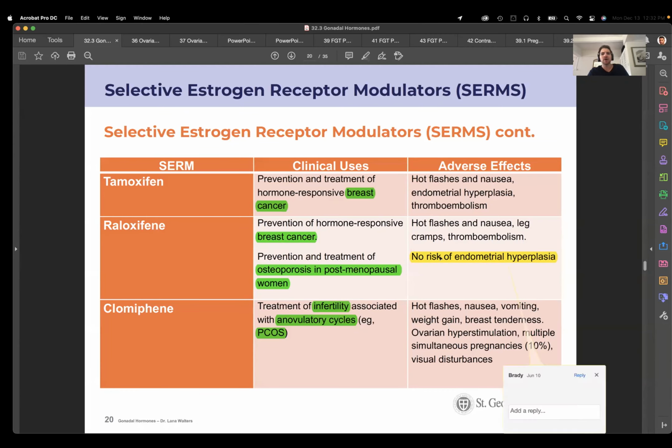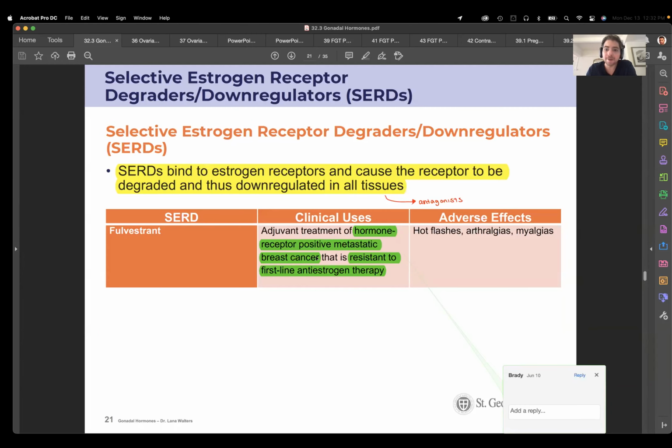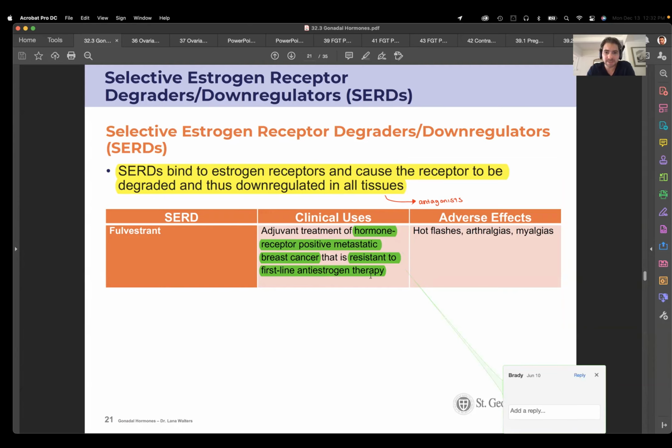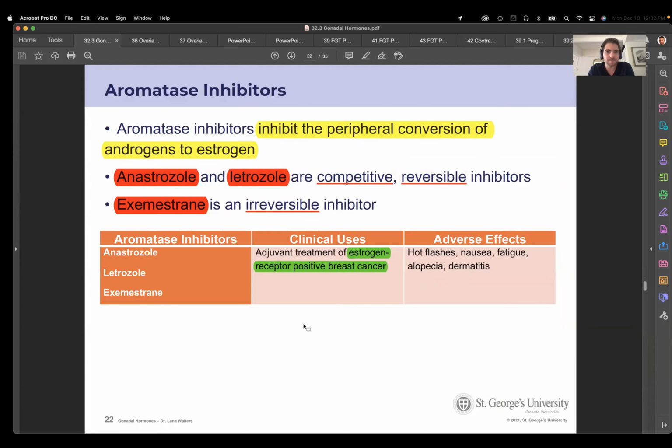Again, like I said, no risk of endometrial hyperplasia, because raloxifene will not only inhibit estrogen at the breast, but also at the uterus. Now, last line, if all this is not going to work, fulvestrant will basically block the hormone receptor. It'll block estrogen everywhere, is my understanding of it. It's an antagonist on all tissues, okay? So there are consequences that come with that, but it's my understanding that this is kind of a last line treatment if the other medications aren't working.